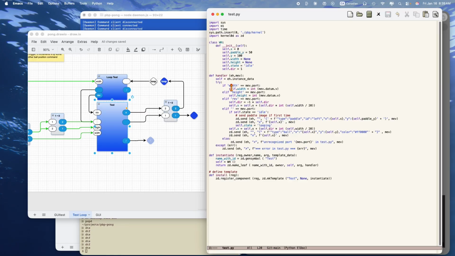And if it's width, I just set the width of this instance variable to be whatever just came in, turned into an integer. Same with height. And if it's reverse, then I multiply the current direction by -1. It starts off with +1, goes to -1, goes back to +1, goes back to -1 every time one of these revs comes in. And the x, what's going on here?